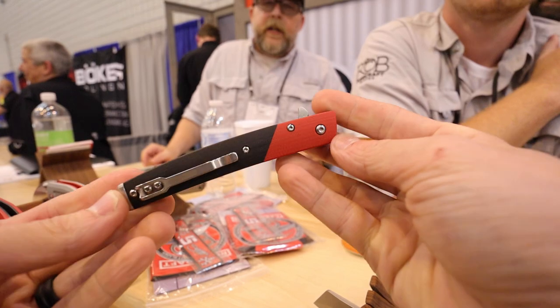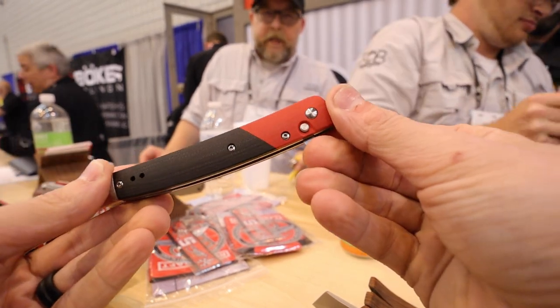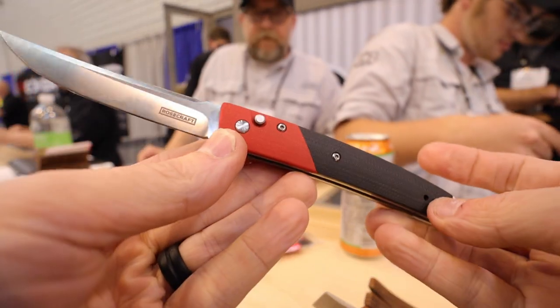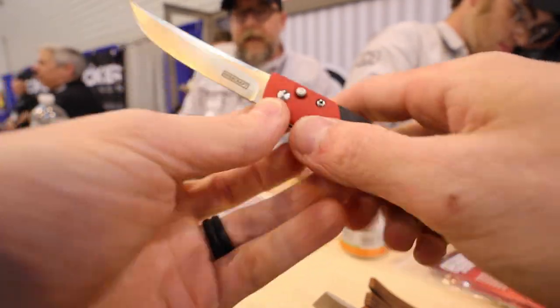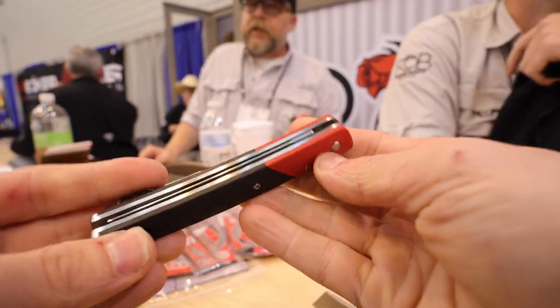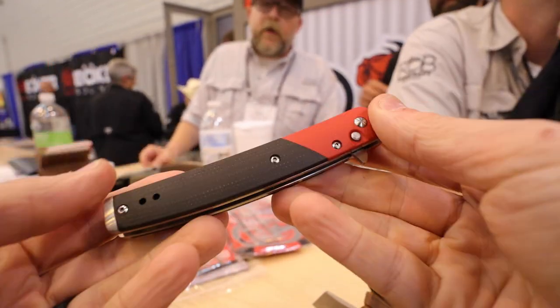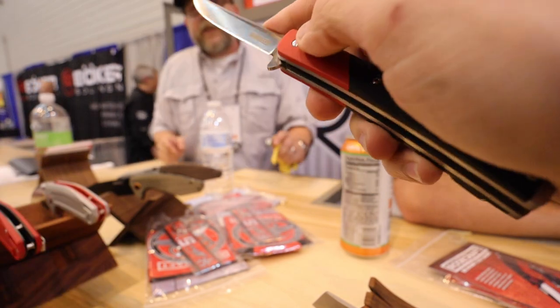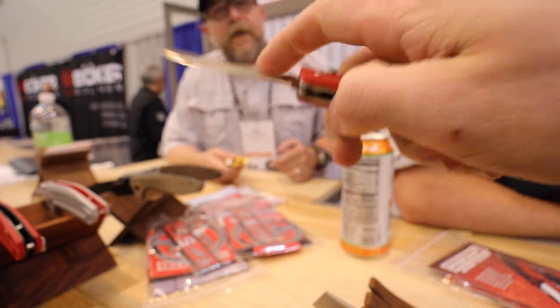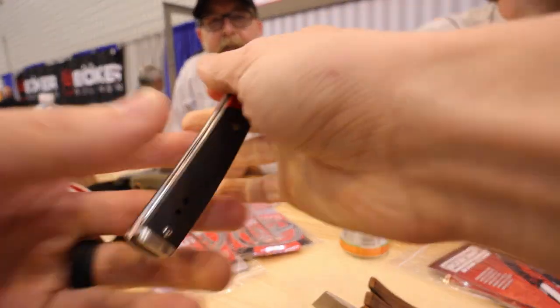This is the Skink. It is the only spring-assisted knife we have in the mix. It is a nice, sharp, skinny, fun little executive knife. The button lock is the lock only. It is not a release mechanism. Because it's spring-assisted, you do have to two-hand close it or close it on your leg. It's not going to drop all the way closed. You can one-hand it pretty good. $35 on that knife right there.